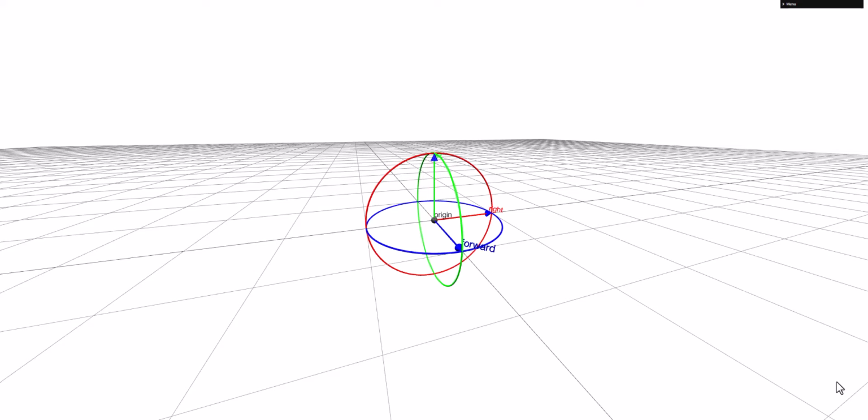And other times, if you're trying to do collision detection, it's useful to be able to switch between different coordinate systems. For example, if you want to detect if an object is intersecting with a box or something like that, you may want to translate or transform an object from world space into local space, where you can easily detect if it's within the bounds of a box or not.